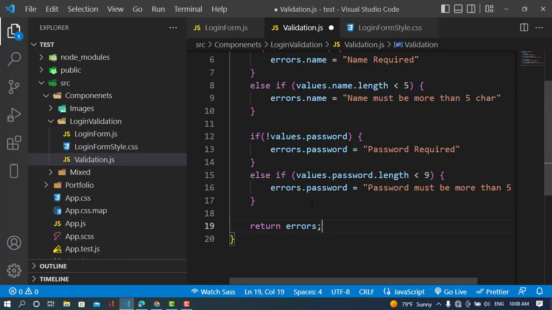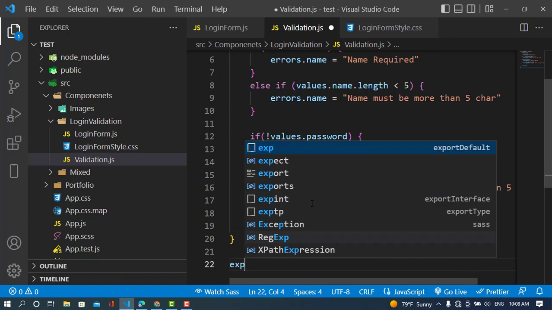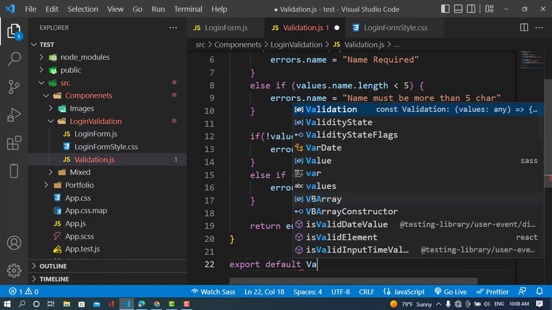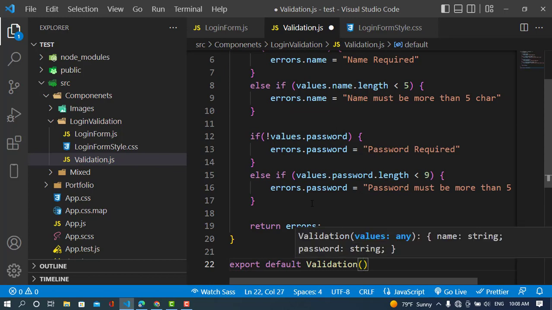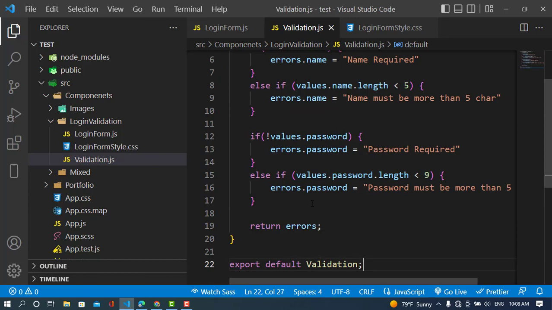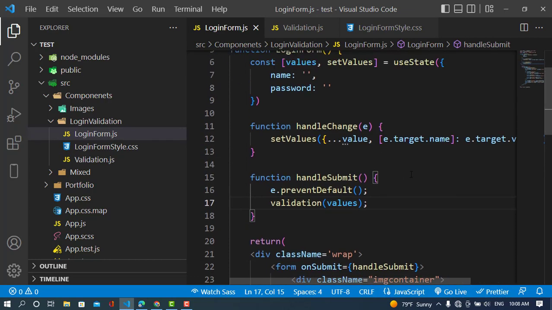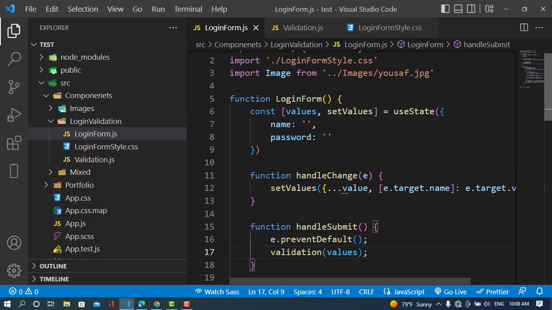So we wrote this, now we will return the errors, and also we will export this component, export default validation. Now we will come here and call the validation function component.